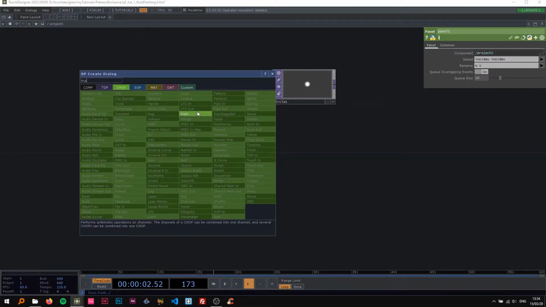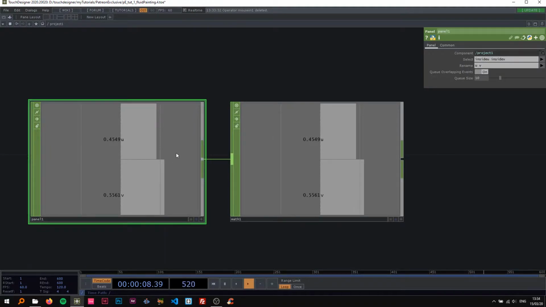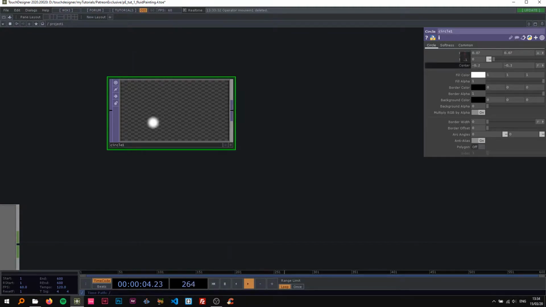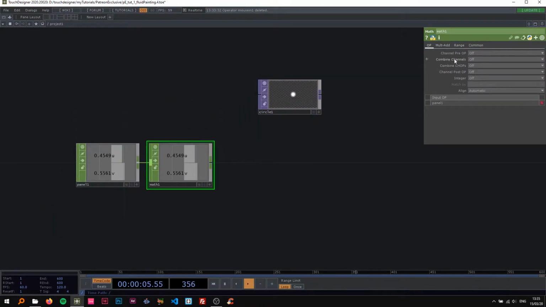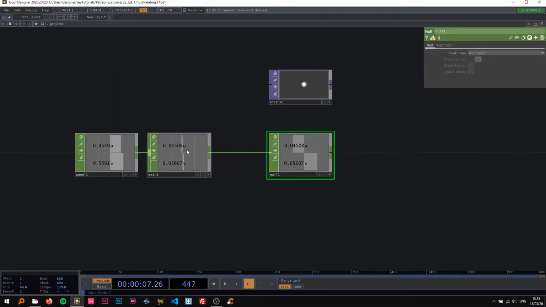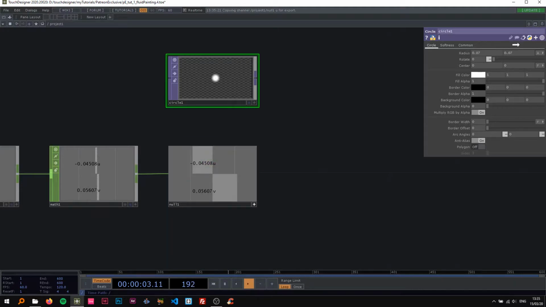And I'm going to attach this to a math, so I can remap these, because these are going from 0 to 1 right now. And if you look in the circle here, if I change the center, we want to go to minus 0.5 and 0.5, and the same thing here. So I want to map the value from 0 and 1 to minus 0.5 and 0.5. Alright, and then I'm going to attach this to a null and use these values to change the center here. So I'm just going to drag that on there.